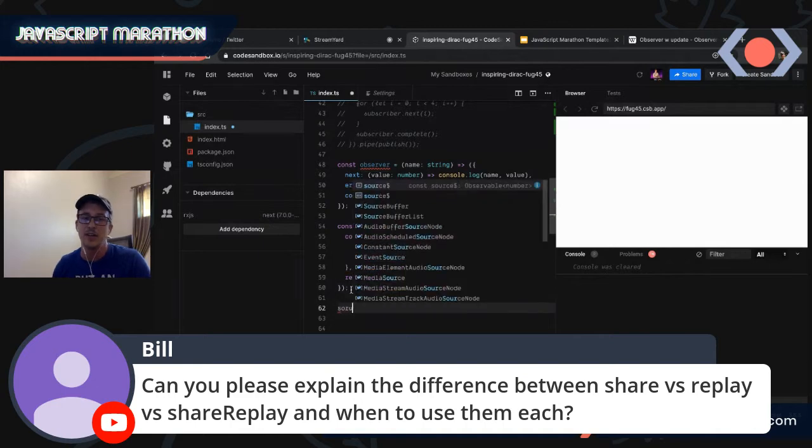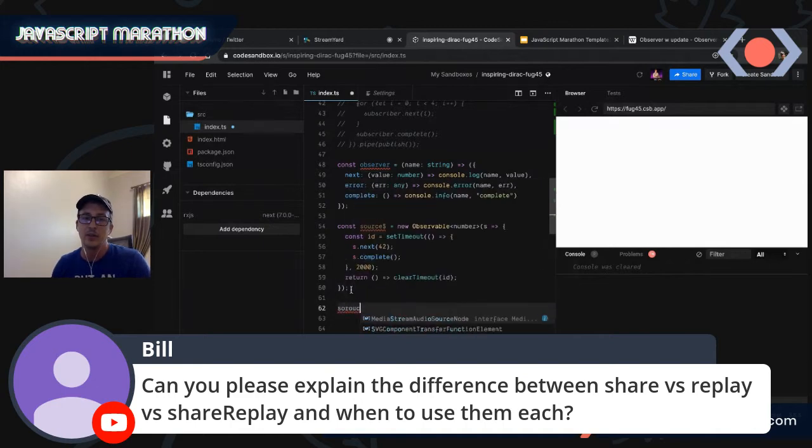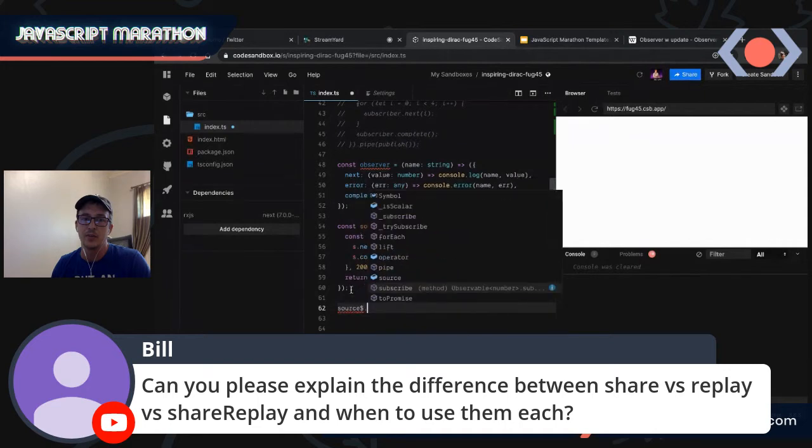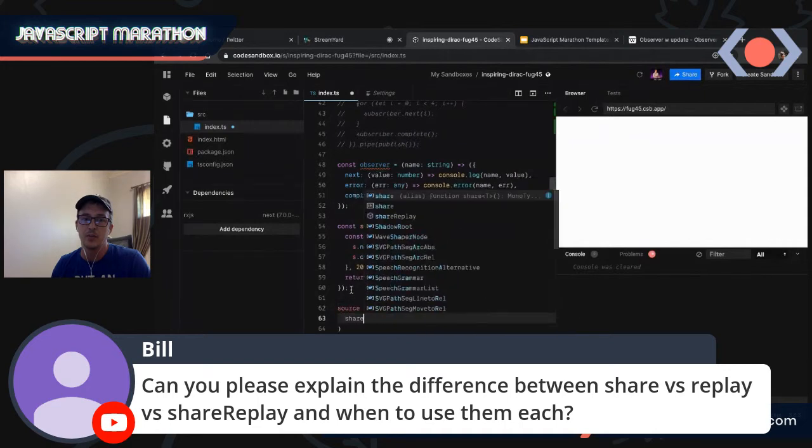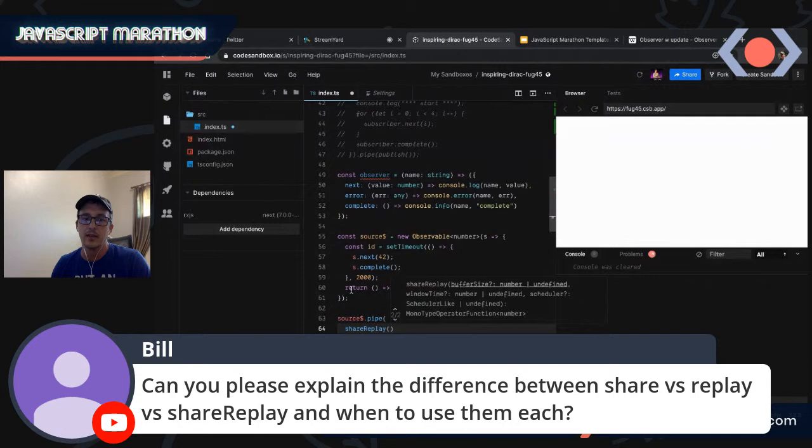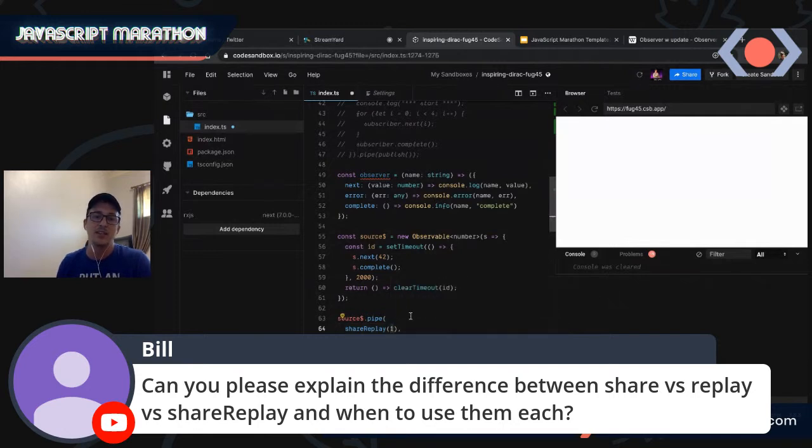So we can say source pipe to share replay. And frequently you'll see people do share replay of 1. That just says that the inside cache has a size of 1. If you know it's only 1, it doesn't really matter. You can just do this. It's the same thing.